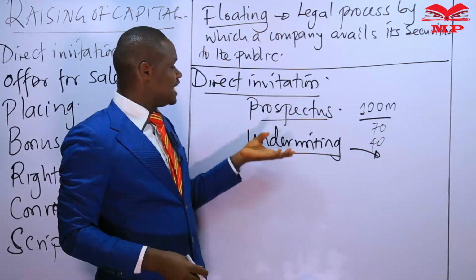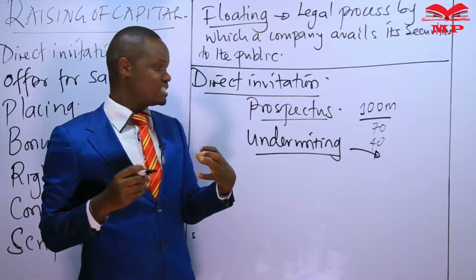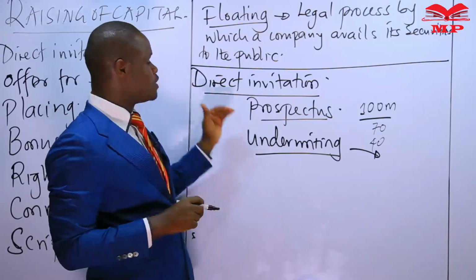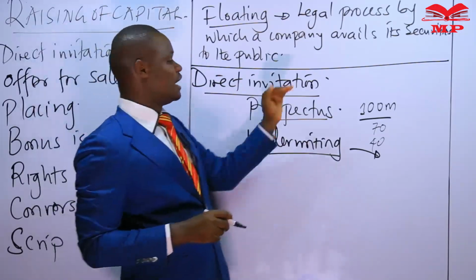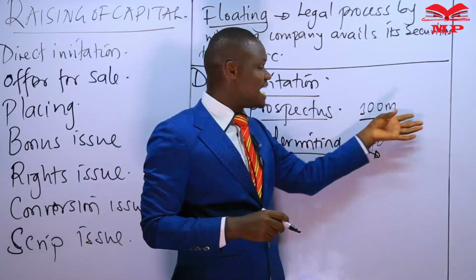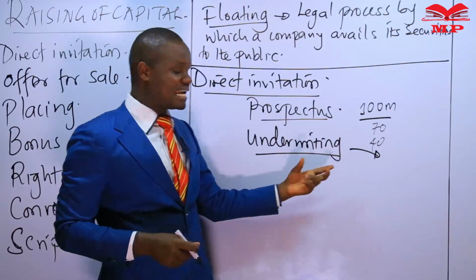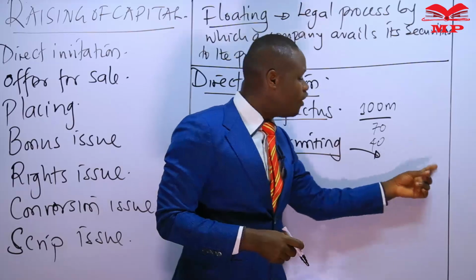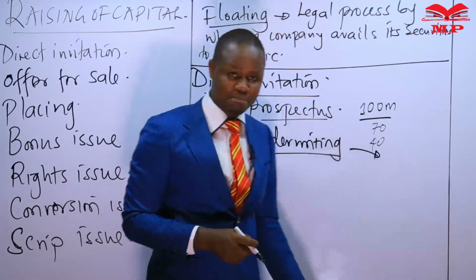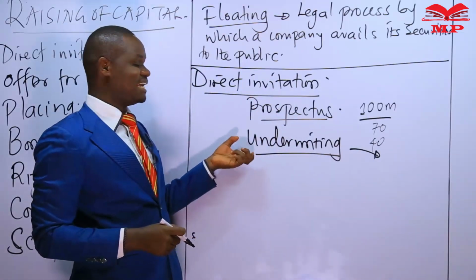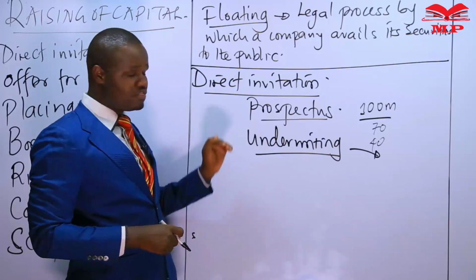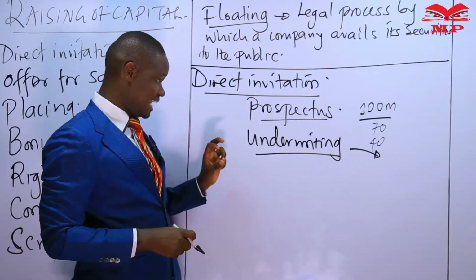So the underwriting gives the issuing company some confidence that at the end of the day, once we invite the public, even if they do not subscribe to the entire amount of share capital that we wish to raise, then the underwriter can come in and provide the whole of the balance or part of the balance as will be agreed in the underwriting contract between the issuing company and the underwriter.